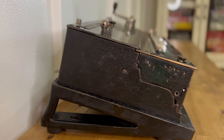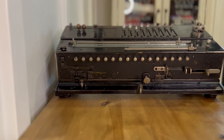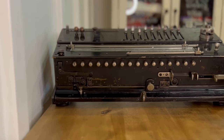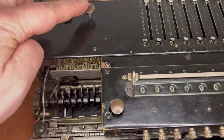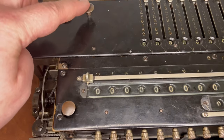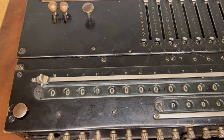The Mercedes Euclid Model 1 was placed on tilted feet for the user's ease. It was rather industrial looking with a lot of bits and bobs. Pressing that button you could move the spring-loaded carriage one spot to the left, or you press that one and slide it as you will.